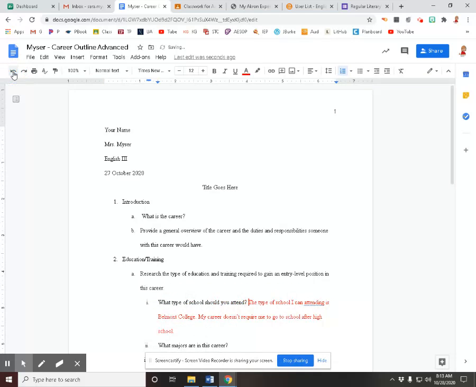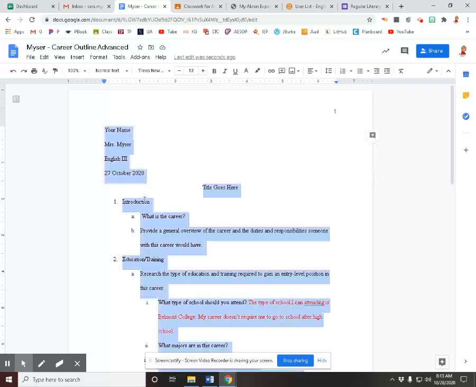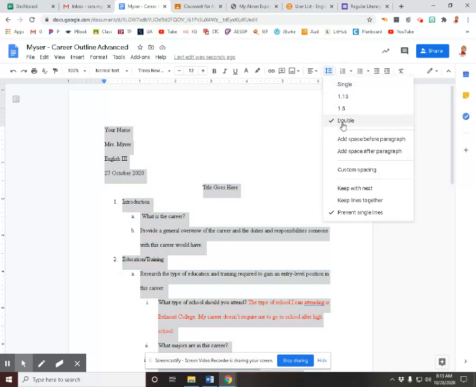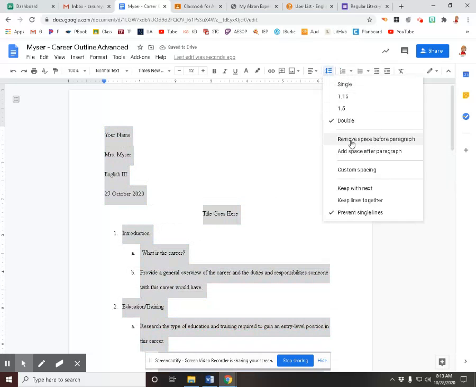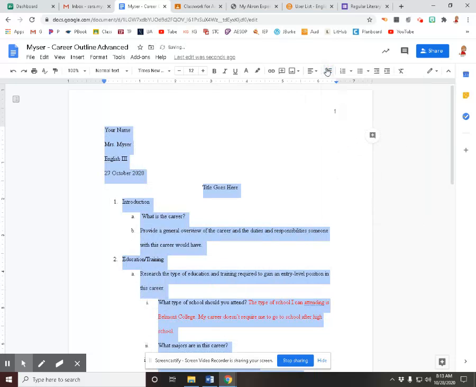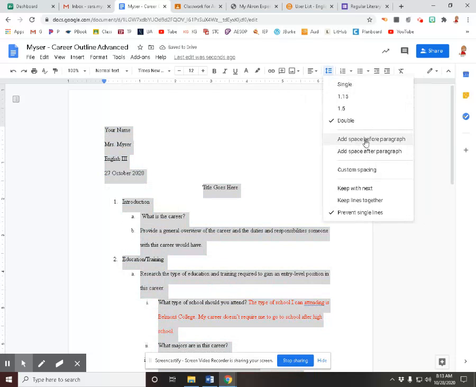a double spacing, and if you haven't done that yet, it's a simple hit Control A. When you hit Control A, what you'll do is go to the double spacing part. Now, if yours looks really funky and extra spaced out, like this, one thing you have to do is go back in here and hit remove spaces before or remove spaces after paragraphs. Sometimes that happens with documents.